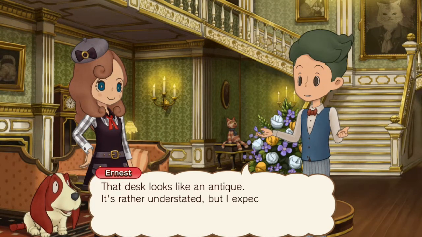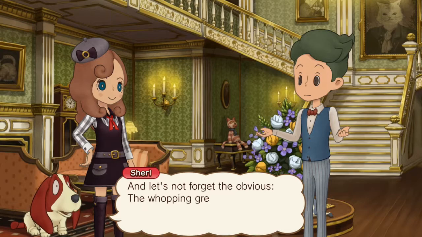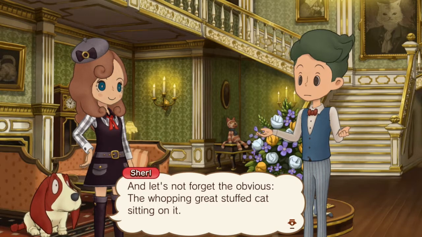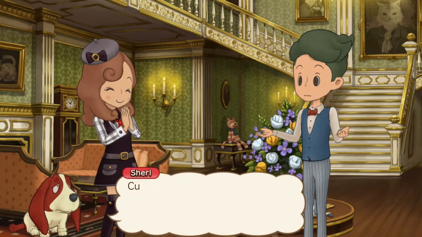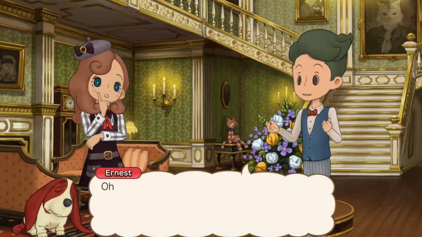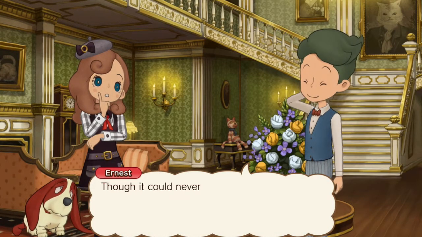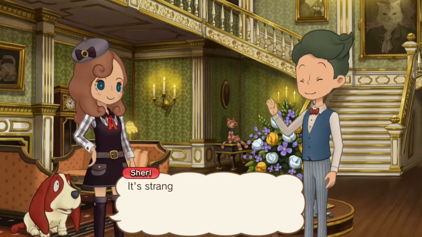That desk looks like an antique. It's rather understated, but I expect it's worth a small fortune. And let's not forget the obvious. There's a whopping great stuffed cat sitting on it. It's cute, isn't it? I wish I had one. Cute? Really? I think so, don't you? Oh yes, of course. Though it could never rival you, miss, naturally. Oh, stop it, you Ernest.